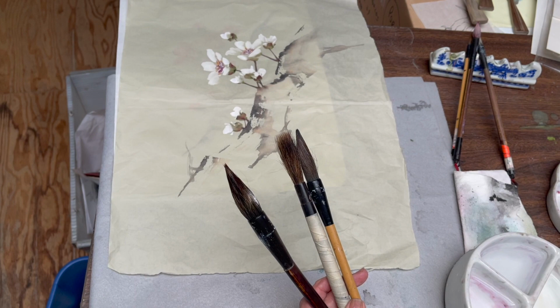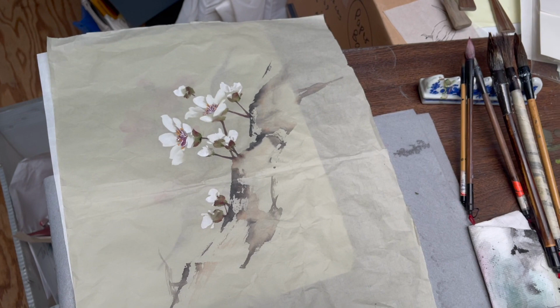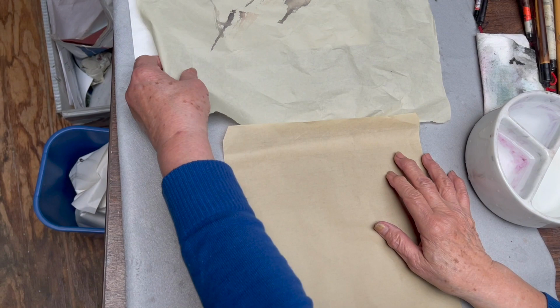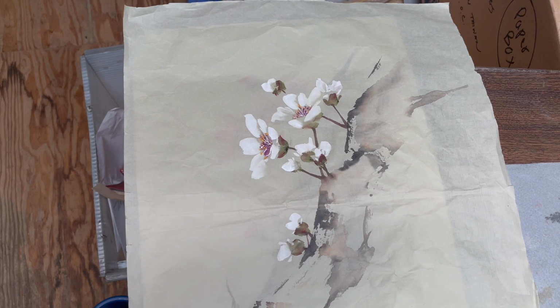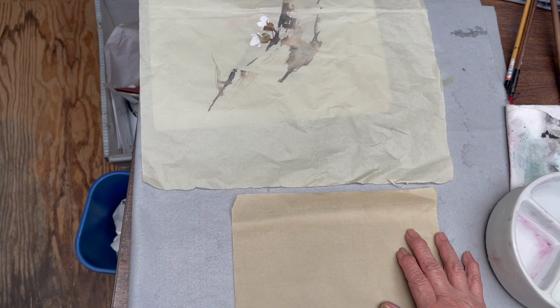The paper I'm going to paint on today is khaki. The original was done, I think, on light gray paper. You can use any color paper as long as it's not too dark, so that it will show up the ink and color.